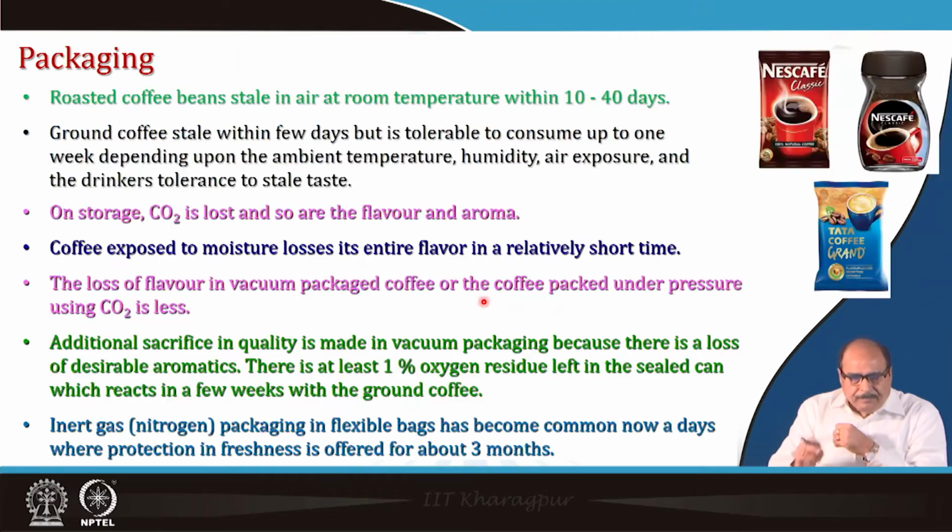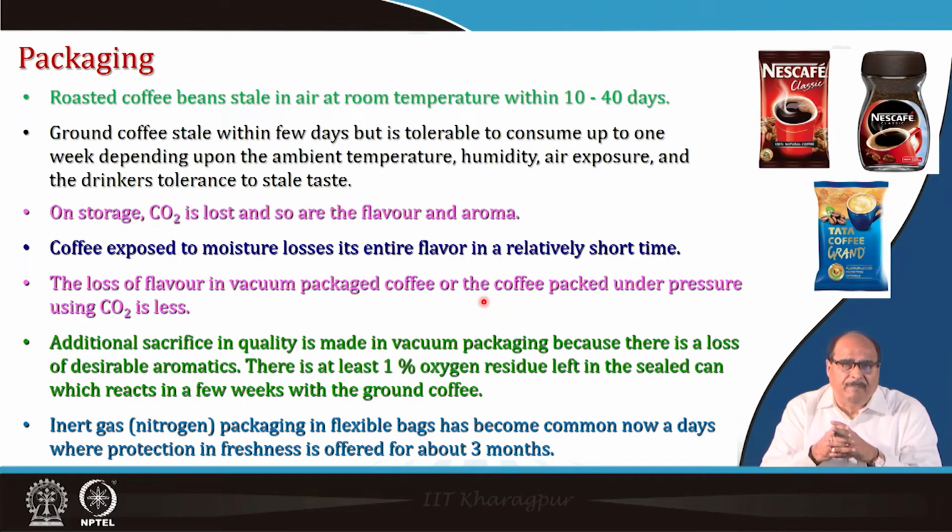Then packaging, a very important operation for roasted coffee, because in fact roasted coffee beans go stale in air at room temperature within 10 days to 40 days, maybe within a month, depending upon the environmental condition. Ground coffee goes stale within a few days, but is tolerable to consume up to 1 week, depending upon the ambient temperature, humidity, air exposure, and of course the drinker's tolerance to the stale taste.